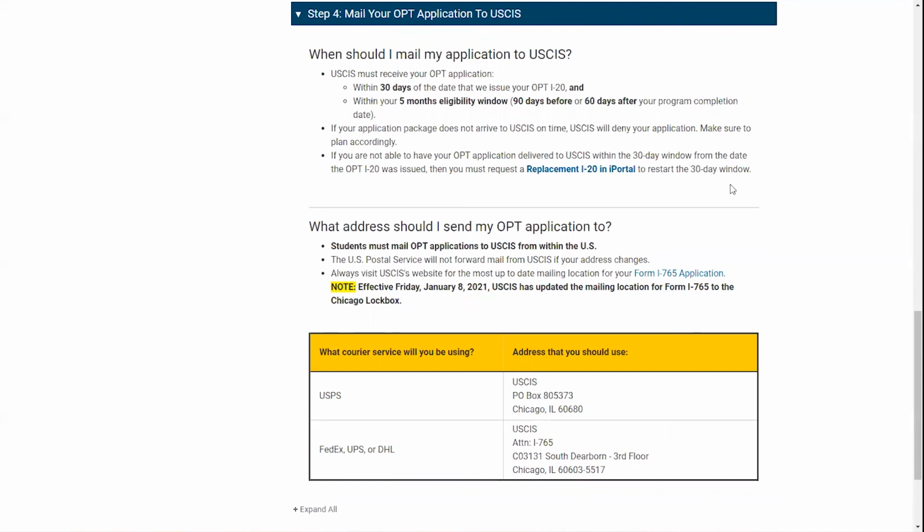All right, so you've mailed off your OPT application. Now what's next? It's very important that you understand how to continue maintaining your F-1 visa status while your OPT application is pending with USCIS, and how to maintain your F-1 visa status once your OPT application is approved. All of this information can be found under Stage 3, Maintaining F-1 OPT Status. You can also watch the pre-recorded webinar or attend a live session.